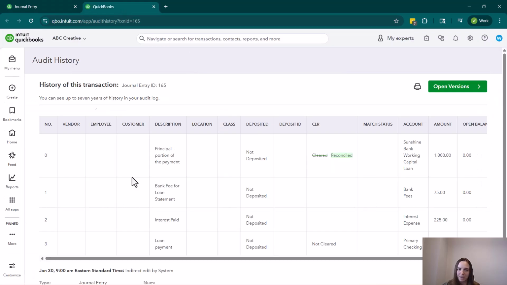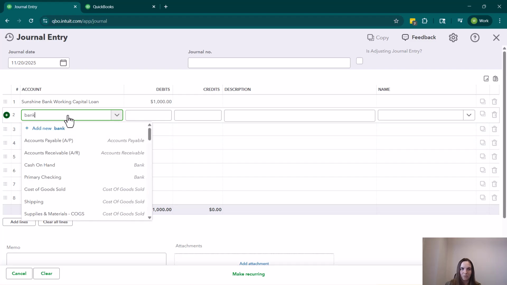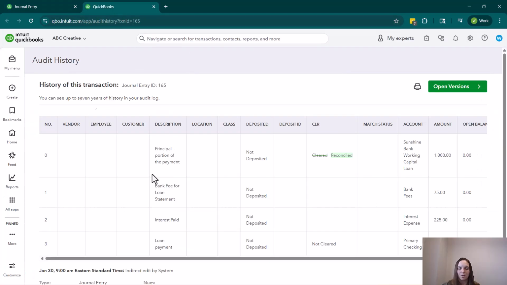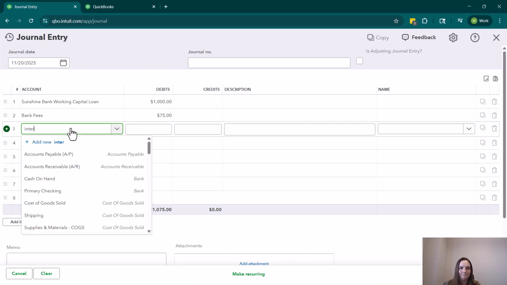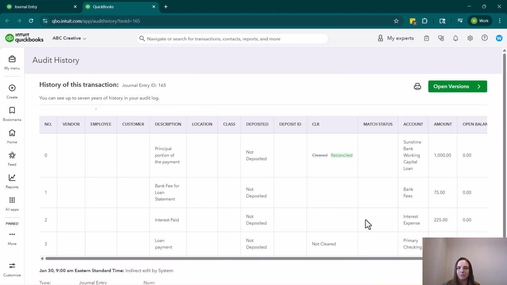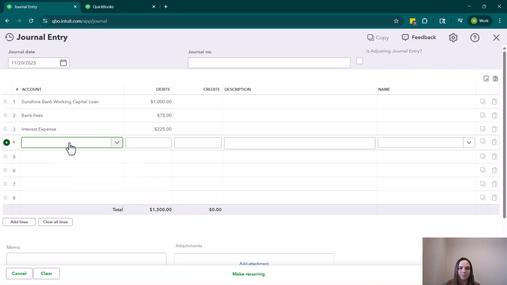And then we also had a bank fee of 75. We have interest paid of 225. Then we had our primary checking for 13.